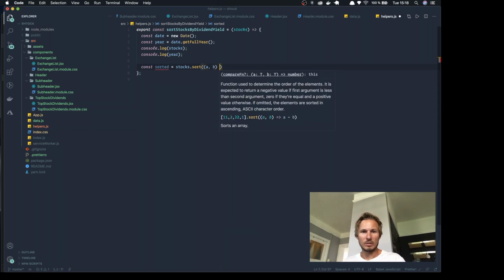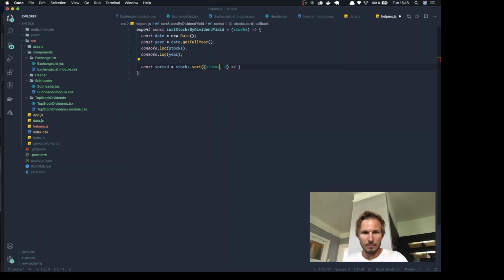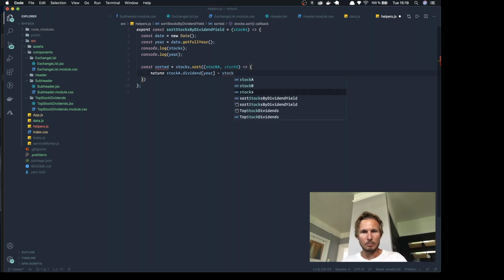We're going to take stock A and stock B, and we're going to make a comparison, returning stock A dividend year greater than stock B, minus stock B dividend year.